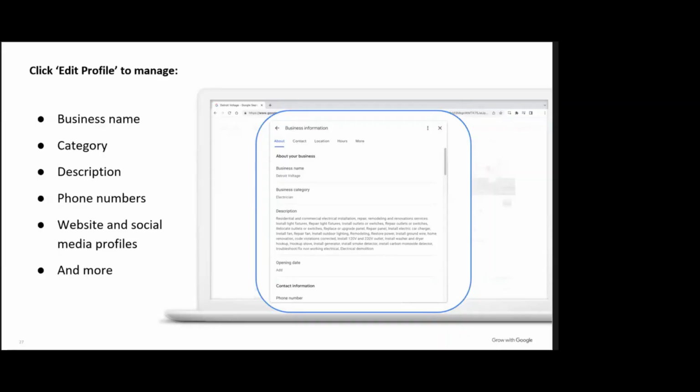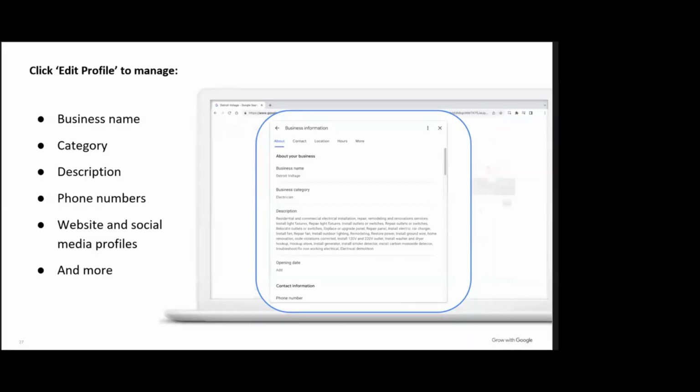Now, the first category is your primary business category. Choose the thing you do the most, and you can also add up to 9 more categories if you want to. Your business description should describe what you offer, or even what sets you apart from other businesses, or any details that are helpful for customers to know. It should primarily focus on the business information.